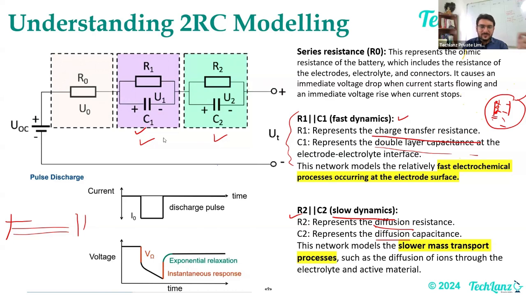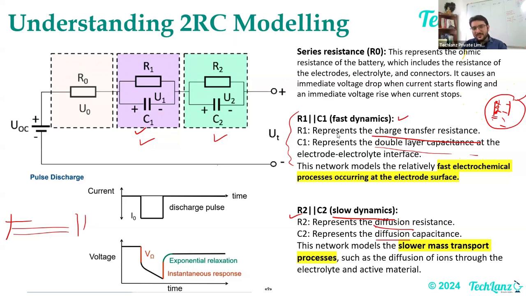So people say it's RC modeling, but you should understand there is some physics involved in that. You're not just modeling the equivalent circuit. You're trying to capture some underlying physics of the battery by doing RC modeling, right? That's why this R1C1 circuit or R2C2, this is one faster dynamic circuit and this is a slower dynamic circuit. And what they represent is very important from a physics point of view.